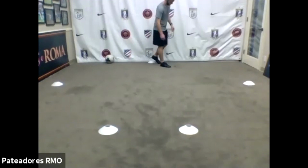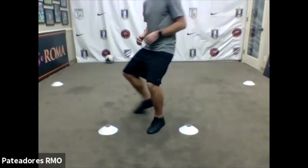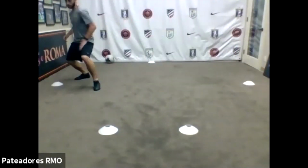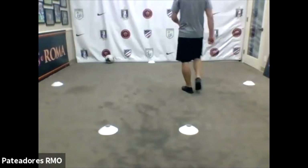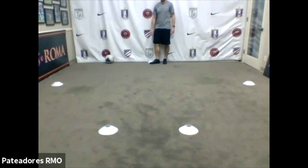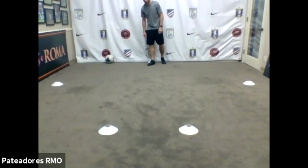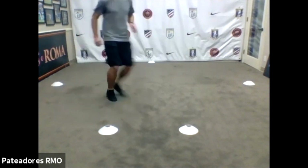Okay, we're going straight into the physical this time. So remember, you sprint up to one of the sides, going up through the gate, jockey back to the opposite side, sprint up through the gate, and then back to the beginning. Okay, we're going to start in 5 seconds. Be ready. 4, 3, 2, 1, and off we go.